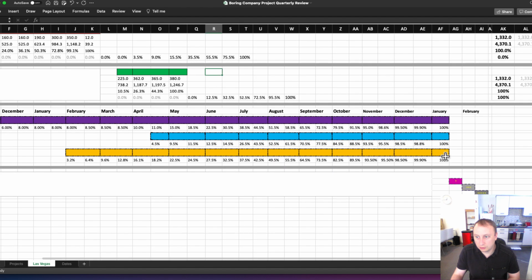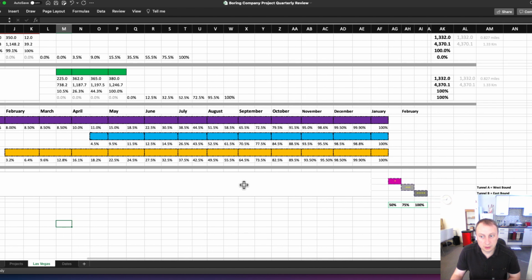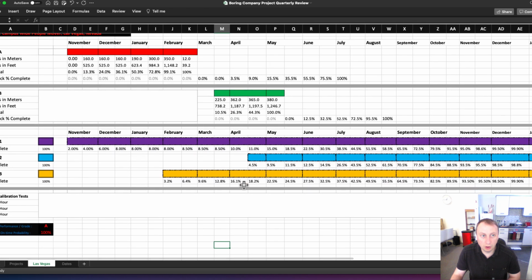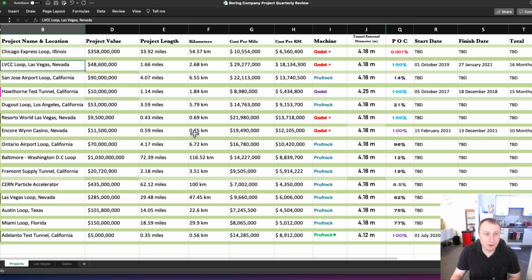So just to have a look at this part here. This part is uncompleted, the vehicle calibration test. There were some tests on the 24th or 25th of this month. Again, speeds are limited at the moment, which is a great shame, because we should be getting well up beyond here. But until they increase the speeds well beyond sort of 60, 65 miles per hour, we're not going to see that number, no matter how many vehicles they put in the system. So all in all, very, very good project. Completed on time, completed on budget. Looks very, very good.